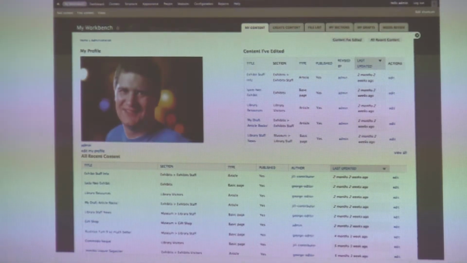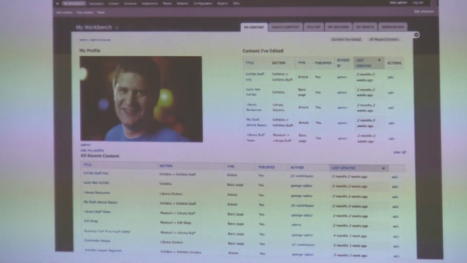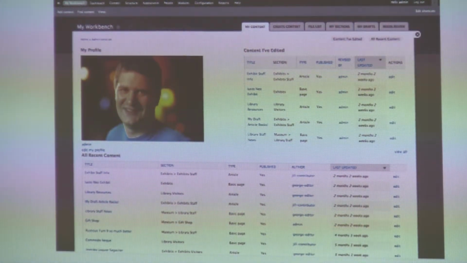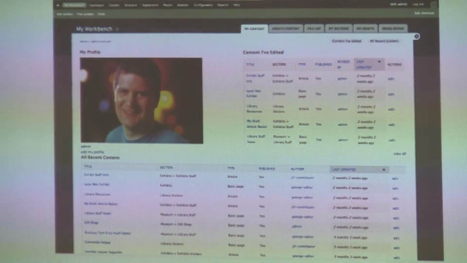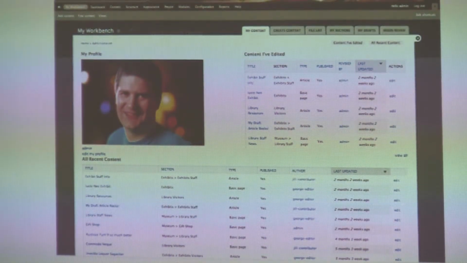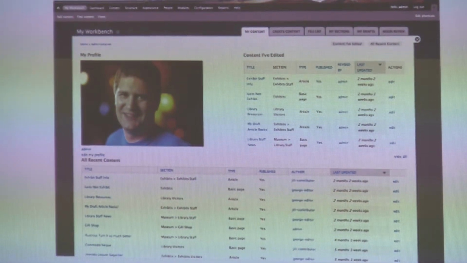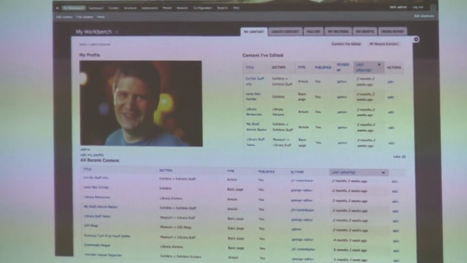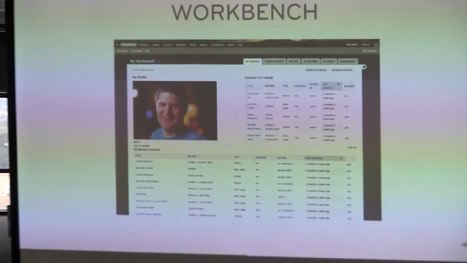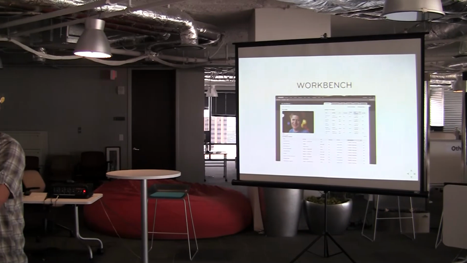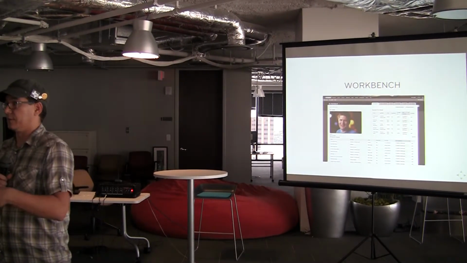So you can have somebody who can create content but not publish it, and a publisher who can then take that content and publish it. And it provides not only the framework for making those workflows work, but also a lot of great defaults for making the actual dashboards for people.